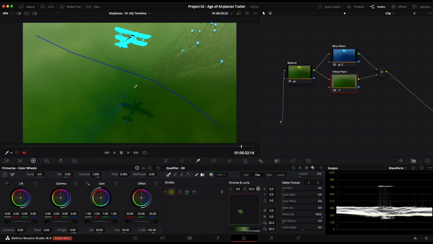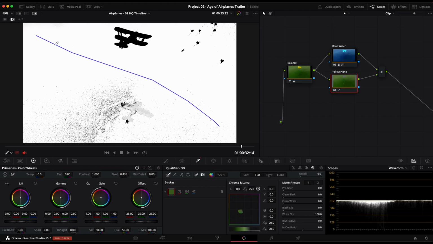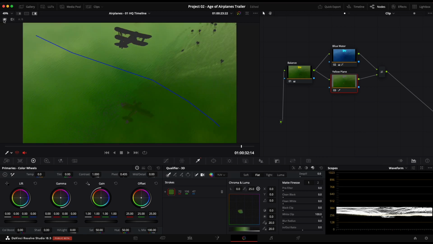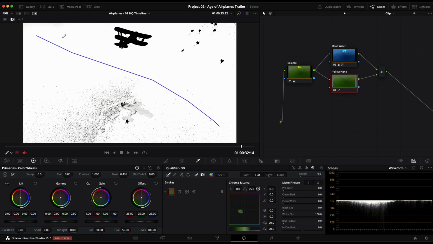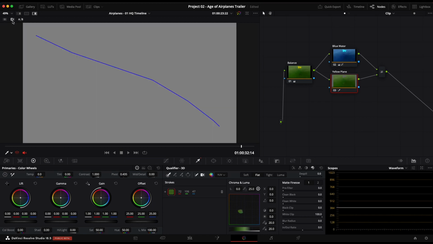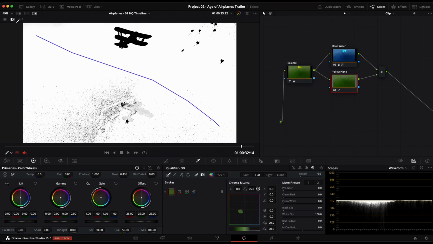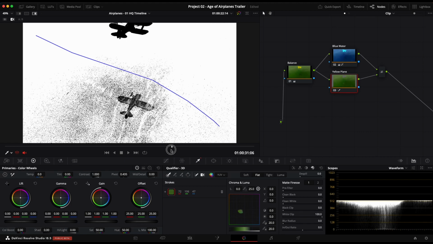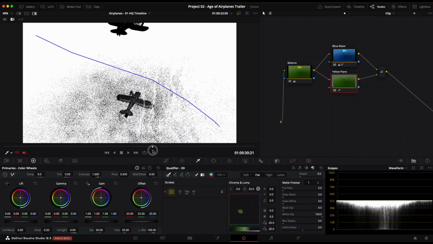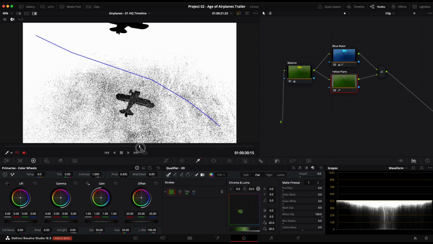Now here we can activate our highlight. And here I have it on black and white. For you, at first it would probably look like this. Then you can remember you can switch all the different options. So I have it here on black and white so you can see your selection, your matte. And now we can go through our clips and add further strokes to have an even more refined selection here.